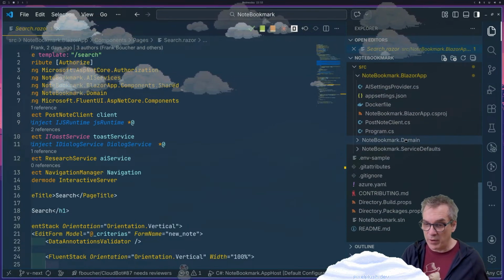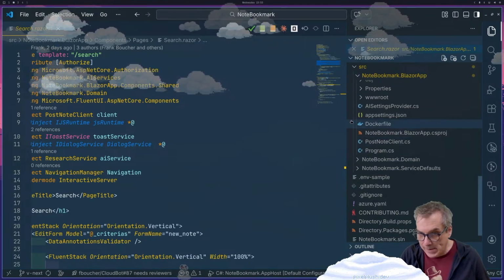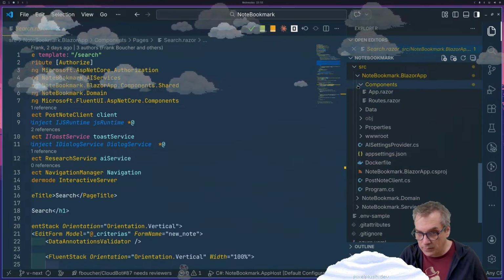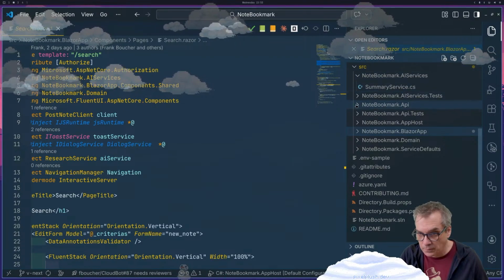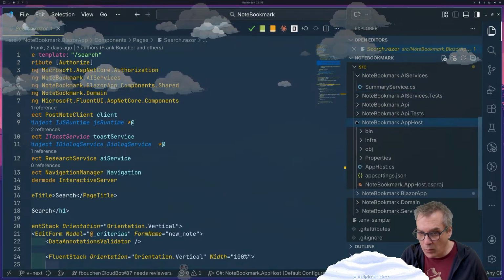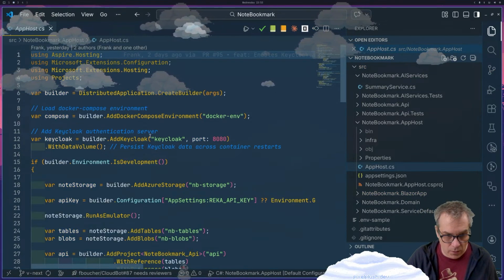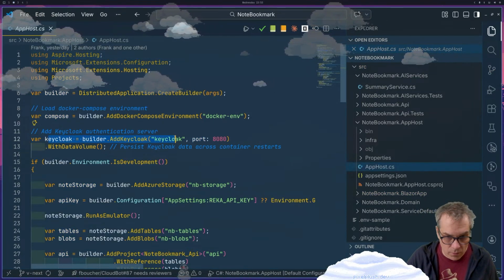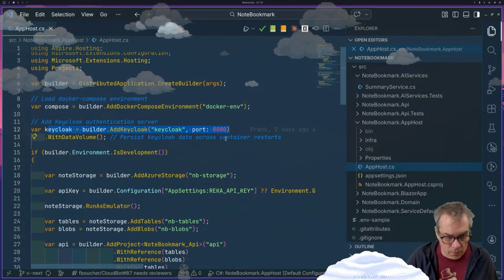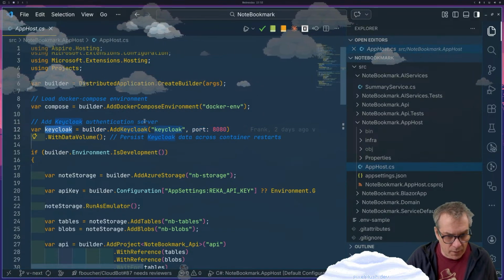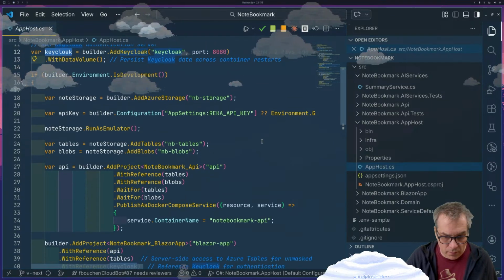I'm going everywhere. And the app settings, no, app host, that's why I keep saying app settings in my head and it's app host. So Keycloak, but why is it doing import the realms?